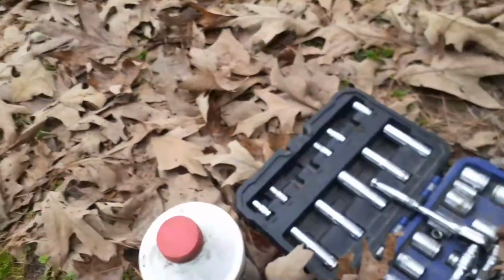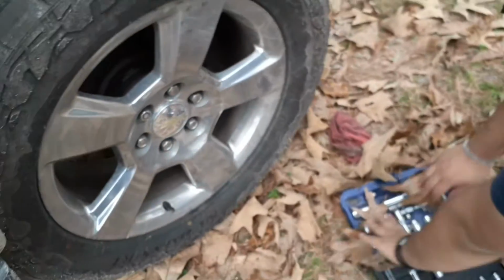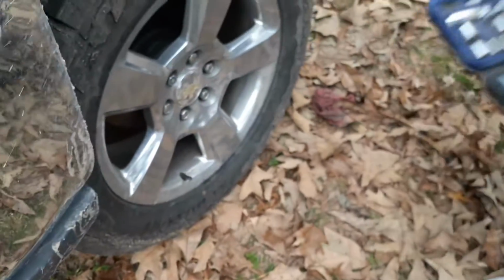You can put all this stuff up and see. Okay. You're done with the brake oil? Yeah, you can put that back. You can leave the leaves here.